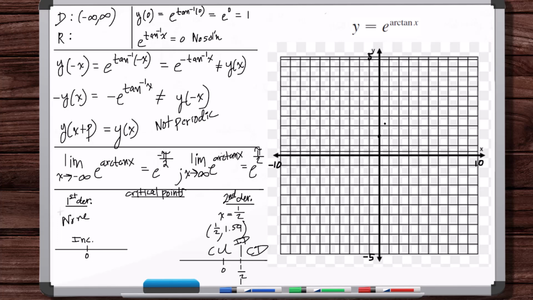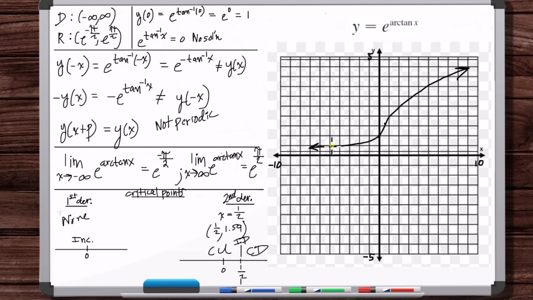Okay, let's sketch the curve. So we're always going to be increasing, and then here's the inflection point where we switch from concave up to concave down. Okay, so that's the graph. Now, what is the range? We can see that the range goes from e to the minus pi over 2 to e to the pi over 2, not including the endpoints, right? This is always increasing, concave up, and then switches to concave down here.